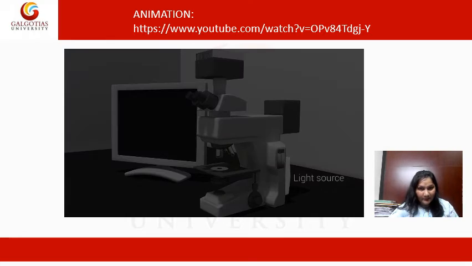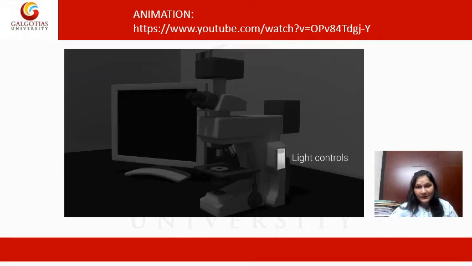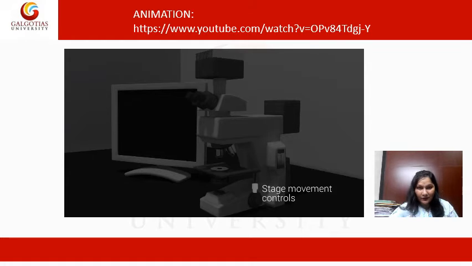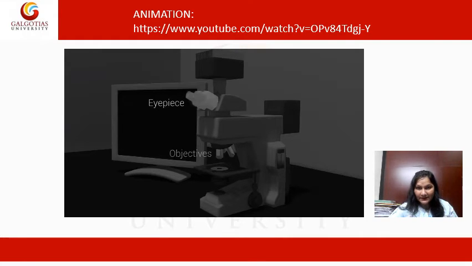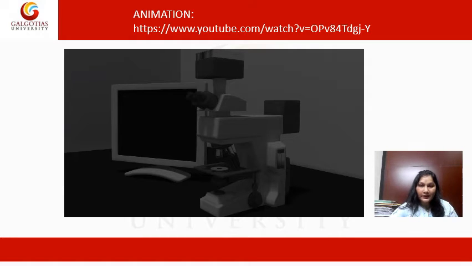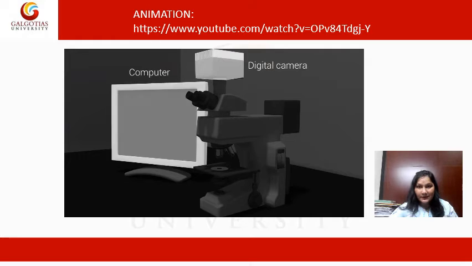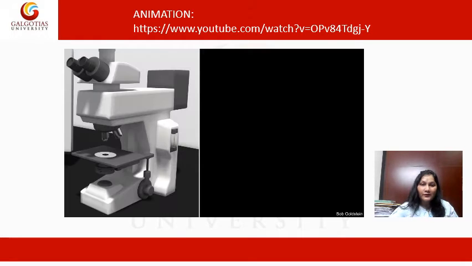Now, let's have a brief look at how a microscope works. Each microscope has a light source, light control knobs, a diaphragm, and a condenser mounted with a lens. There is a stage on which we place the object to be studied, focus adjustment knobs, objective lenses — generally biconvex — and an eyepiece or ocular. A digital camera can also be present in some microscopes to take pictures of the object for further use.